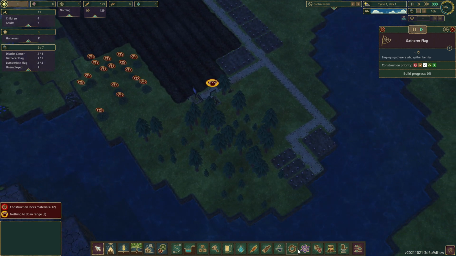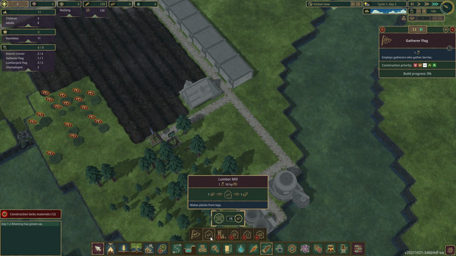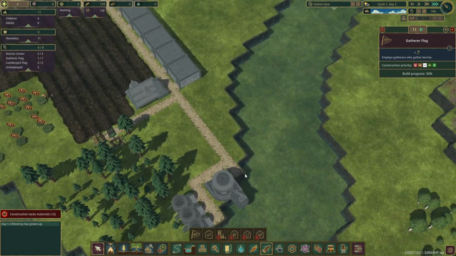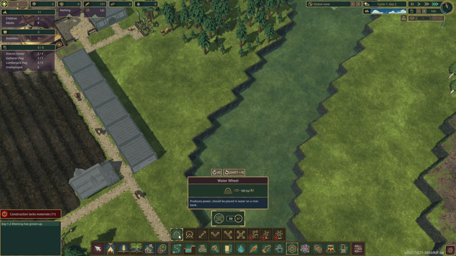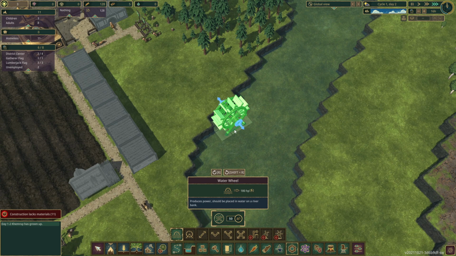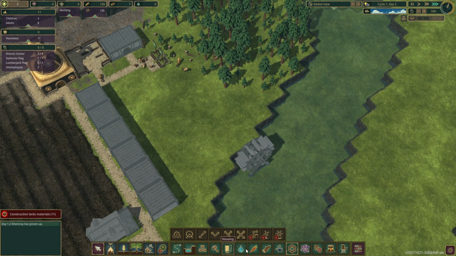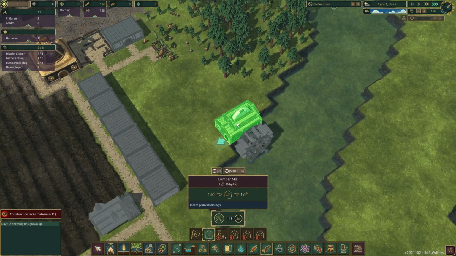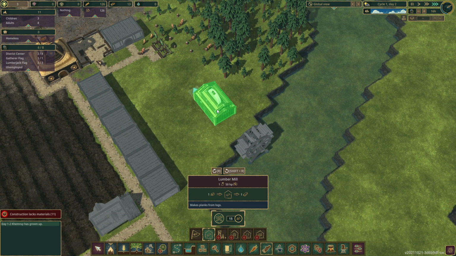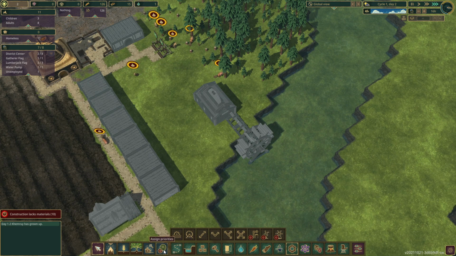Right, let's keep things going. Makes planks from logs. So we're going to need a lumber mill. So I'm going to place my lumber mill here with my power. Let's get a water wheel going. There we go. Water wheel. And I'm going to get my lumber mill. Like so. Power transfer. Like so. Then we'll get this path.